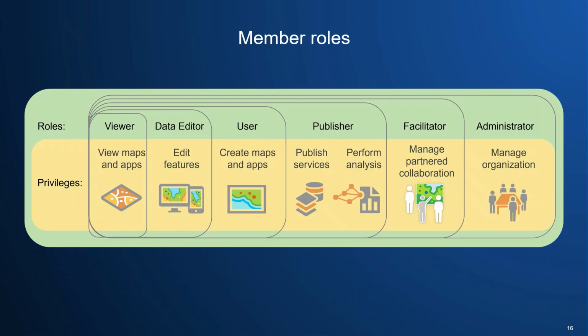Then we have data editors. So in addition to viewing items, they are also allowed to edit features that were shared with them by others. Next, we have the user role. In addition to the privileges of a data editor, the user is allowed to create groups, maps, and apps.